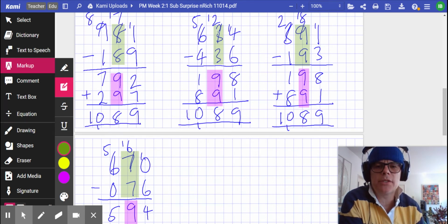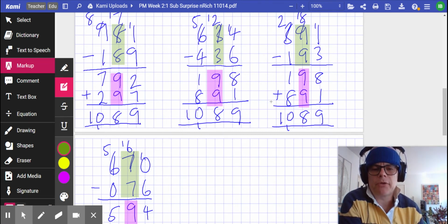So we're always going to get this situation where we end up with 17 take away 8, or 12 take away 3, or 18 take away 9. In other words, there'd always be a difference of 9 in these numbers, because we've taken away 1, but we've added 10. And subtracting 1 and adding 10 means there'll always be a difference of 9. And that's why you end up with this 9 in this middle position. So very well done if you could work that out.